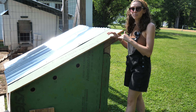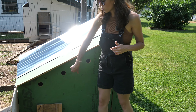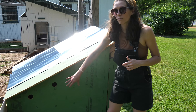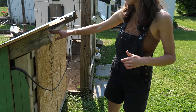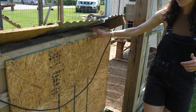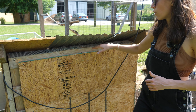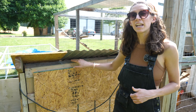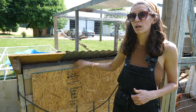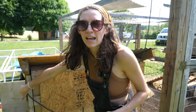The first thing you need to make sure you have is ventilation. We have a couple of holes that we drilled into the side for ventilation, and we also have ventilation along the back here at the top. This is built out of pallets, just like our main coop, so the holes in the pallets made a good space for ventilation. Anywhere you have ventilation you're going to want to cover that with hardware cloth — we have it on the top along here.